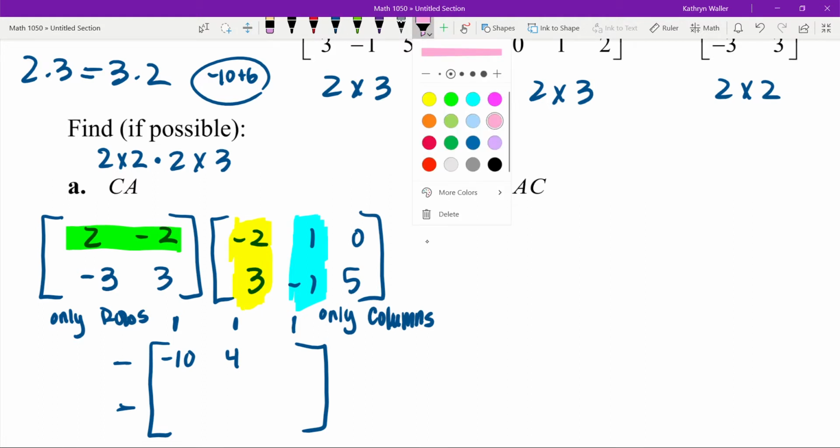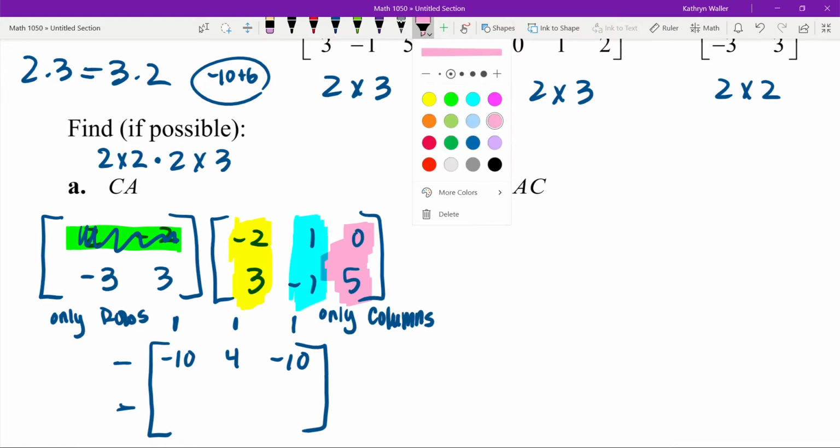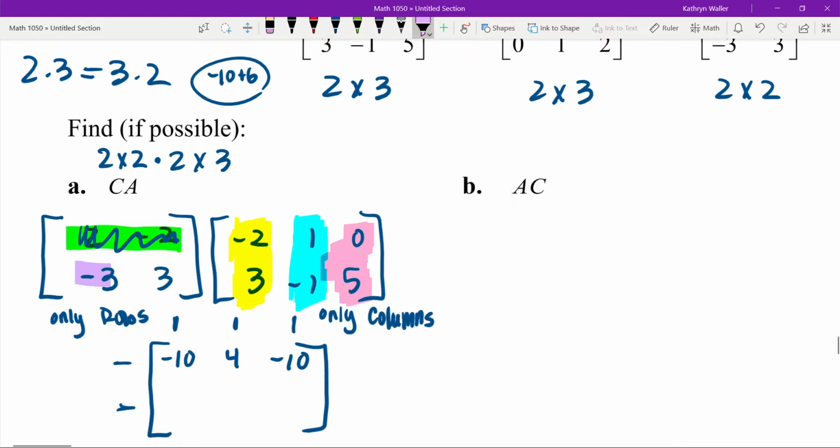Okay, here's the next one. Now I'm going to go 0, 5. So the 2 goes to the 0, the -2 goes to the 5. So 2 times 0 is a 0, -2 times 5 is a -10, that just gives me a -10. Okay, I'm with you, I'm good. Okay, great. Well, now what do I do? Because I'm out of columns, right? So now you change rows. Good. So this row is gone, and now I'm using this row right here. Okay, so watch the rotation, okay, so that you understand. Look right here.